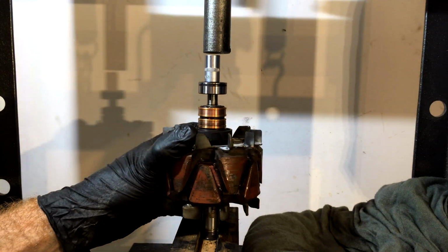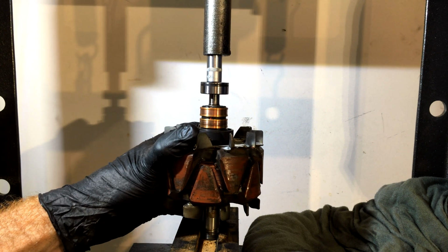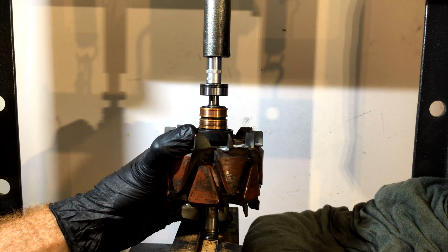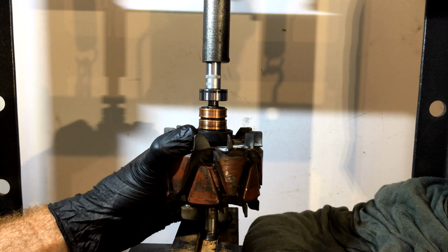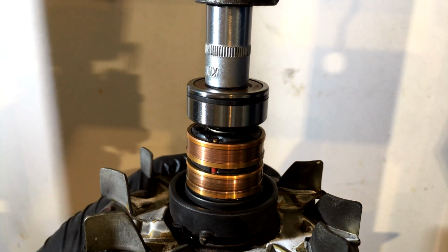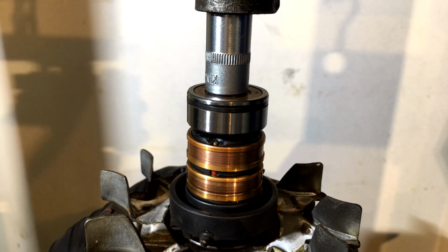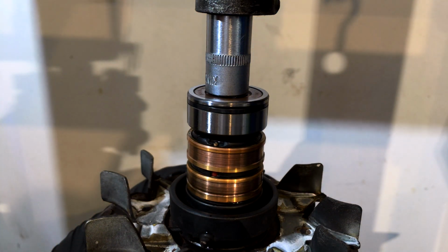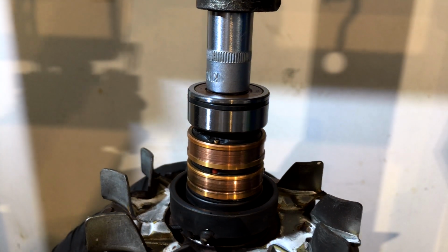Let's pump it. Just carefully. Carefully. Slow and steady. Okay, got quite a bit of pressure on it there now, so I'm just going to see, it might be level with the shaft now. Let's have a look.